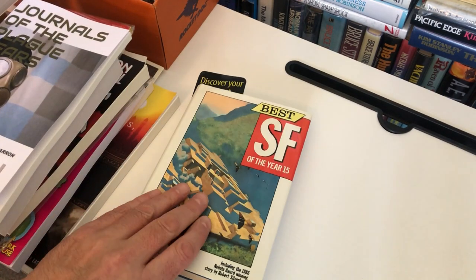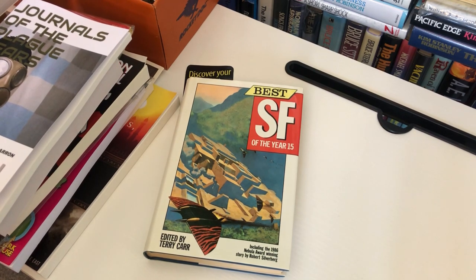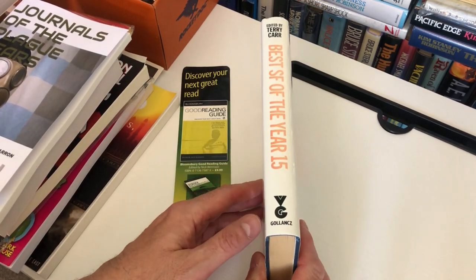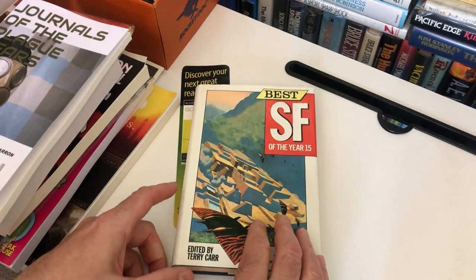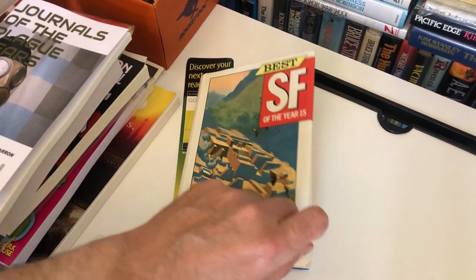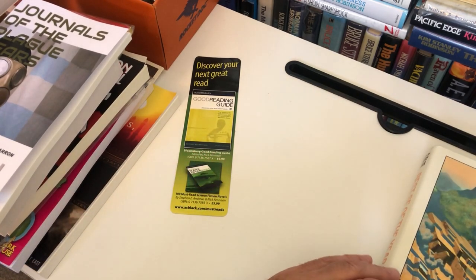What have I got recently? I'm delighted with this — it's Best SF: The Best SF of the Year 15, edited by Terry Carr. This is the 1986 volume, a hardcover; interestingly the first printing is actually a paperback. This was done afterwards by Gollancz. It's a book that haunts me — it's got some spine fading and a tiny bit of lean, but about seven quid on eBay. I never picked this up at the time. It includes the 1986 Nebula Award-winning story by Robert Silverberg, 'Sailing to Byzantium.' Just shows you: keep your eyes on eBay and you get a real bargain.